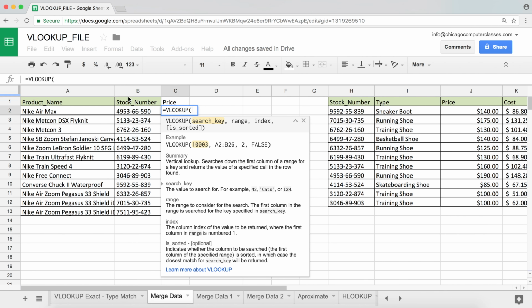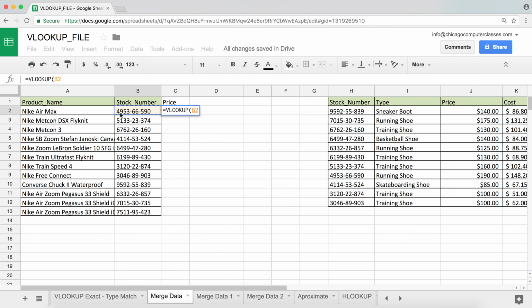In this case, we're looking for the stock number in the current row, the one ending with 590. We're going to search for that stock number in this table on the right, and once we find it, we'd like to go and get the price. So that's what we're searching for.